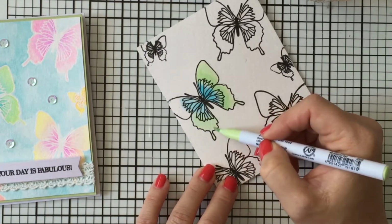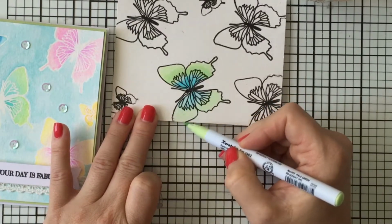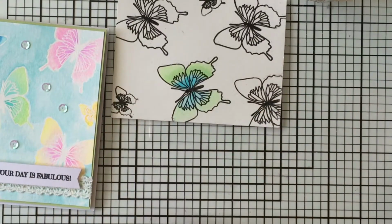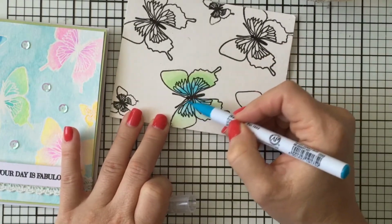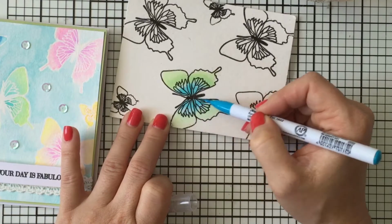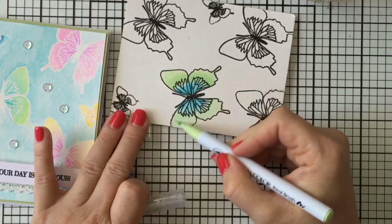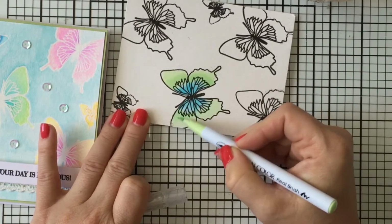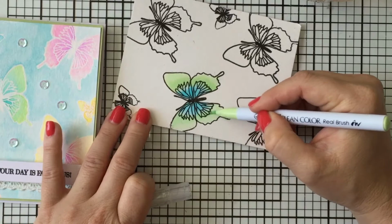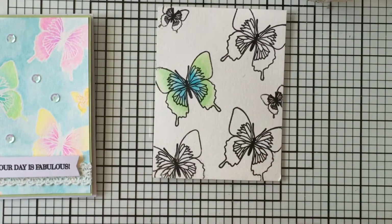We're going to lay down a little bit of green, and I'll have all the colors that I'm using in the supply list. Then going again into the darker areas where we really want it to be a little bit richer and darker, we don't have to use our watercolor brush at all. Again, right here, we're going to add a little bit more dark. You can keep playing with it if you don't feel like this is dark enough, and you could just use different colors. You could use anything.